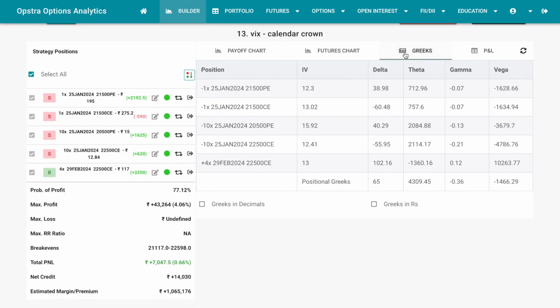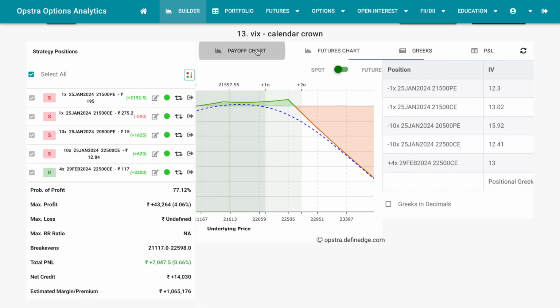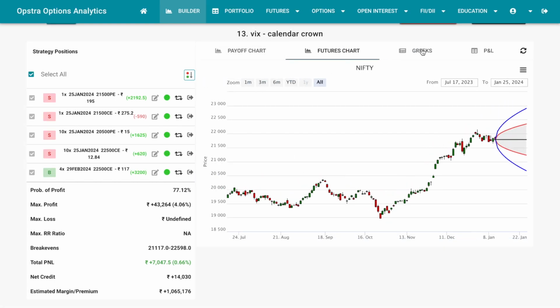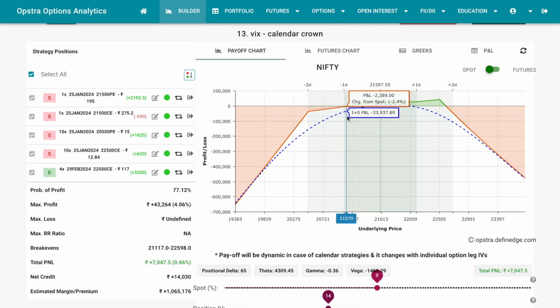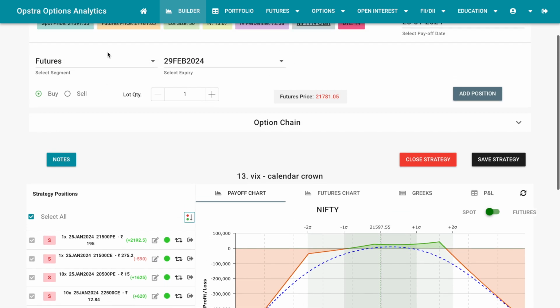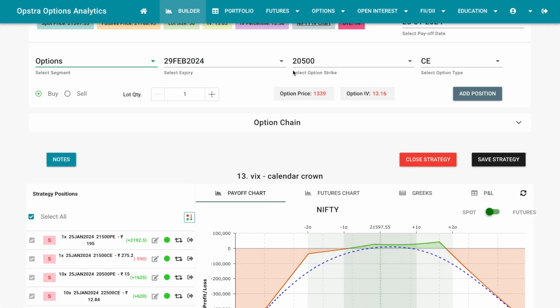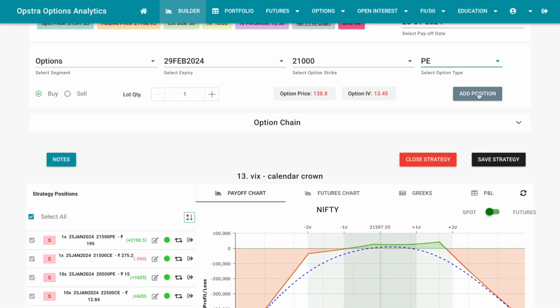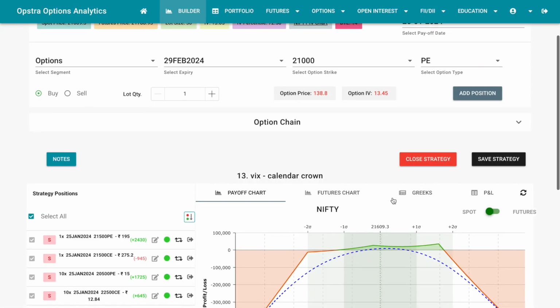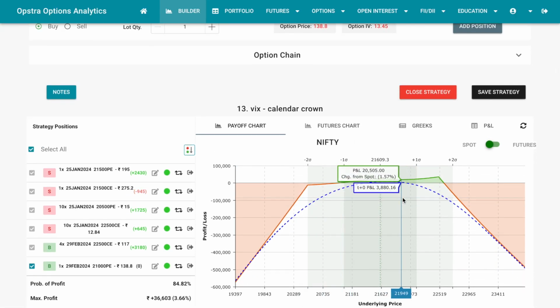Let's look at the Greeks. See again, now it is Vega negative, and in the futures chart it's Vega negative. So what we can do basically, we can go ahead and start buying PE, December PE of 21,000, February PE. So let's just check options of 21,000 and the PE. If we go ahead and buy this, what will be the impact? Here you can see the impact is straight away, it will go upwards. But that we will buy only if we reach this peak.